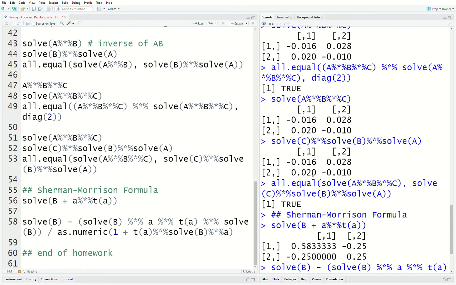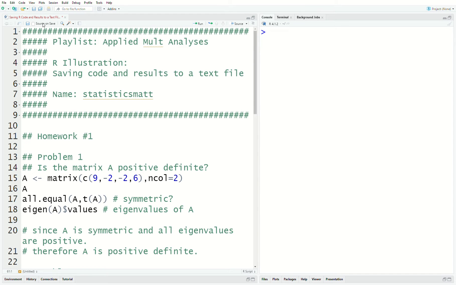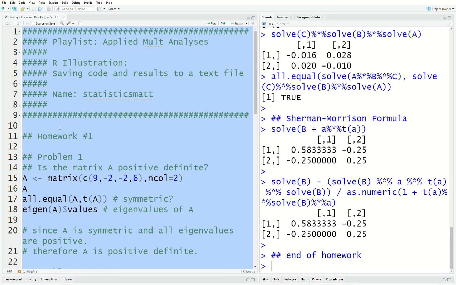So, now we're ready to submit all of this and save it. So, what we do up here in the right, there's a little broom that you can click on and it clears the console. Or you can come over to edit and clear console and it clears it. Now you come back to your code and you control A, which selects everything over there. And then control enter, which runs everything.